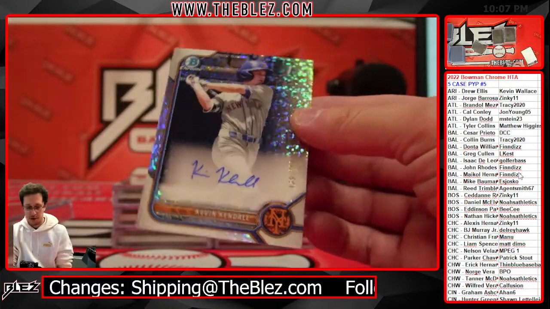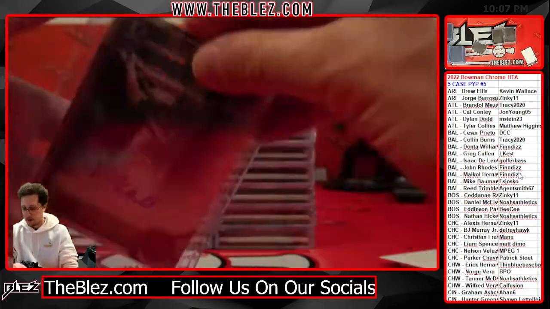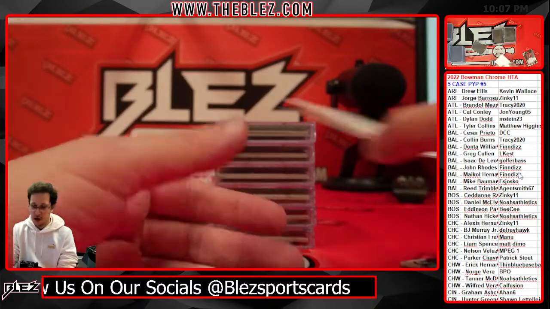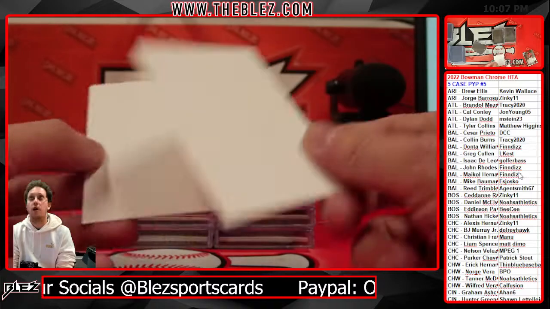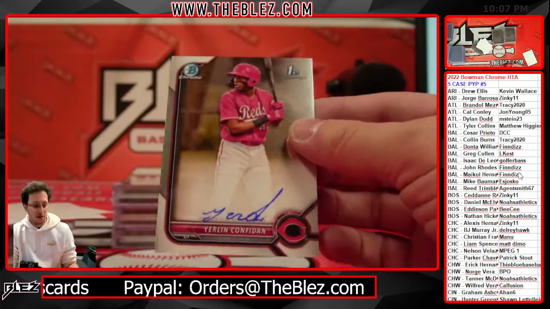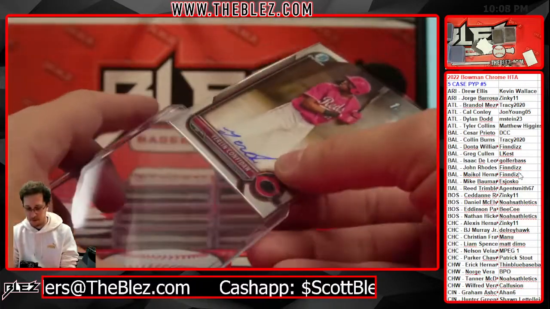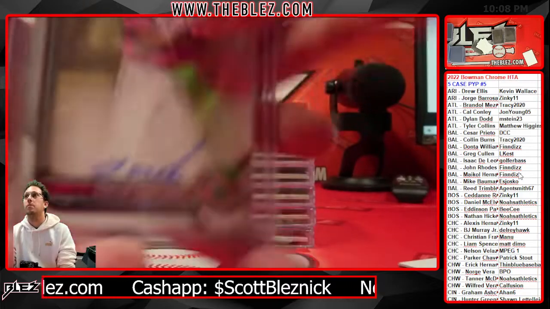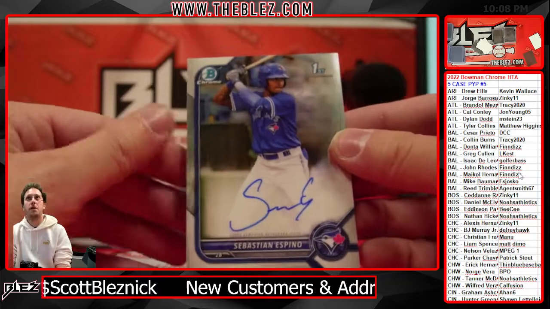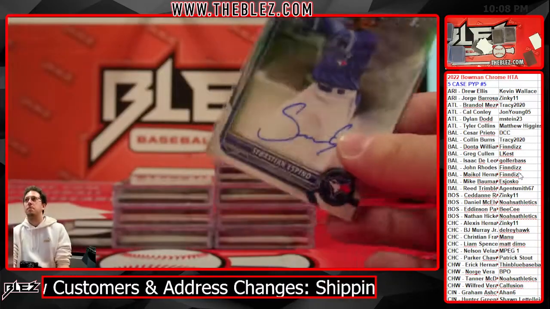Kevin Kendall to $2.99 on the Speckle Ink. We have two white cards, an extra white card in the middle this time. Thank you, Bowman. And then we have Yerlin for the Redskins. Wow, is this like the third Espino? Sebastian Espino, third time's a charm.